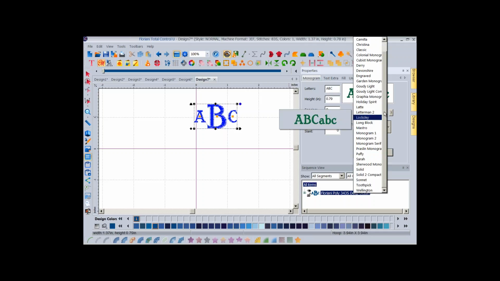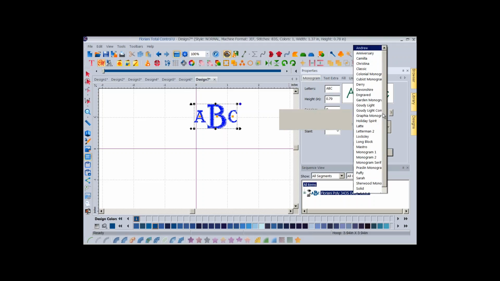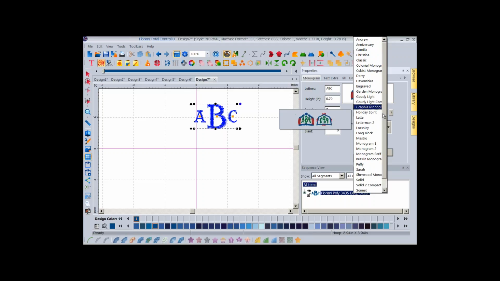Now in our monograms, you're going to notice that as I'm just going to go down through my list. I'm going to use my down arrow. Let me use my up arrow first. And I want you to notice Camellia, Christina, Classic, Colonial. Now when I got to Colonial, do you notice that the preview of that monogram has beautiful embellishment around it?